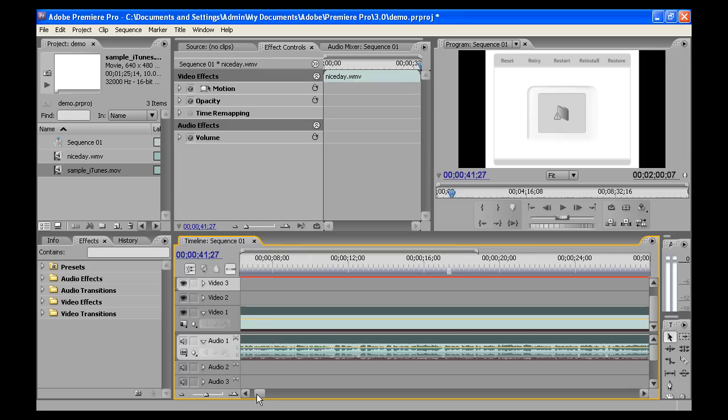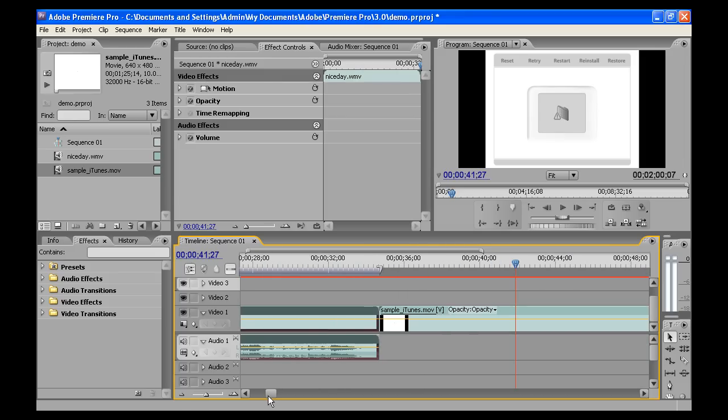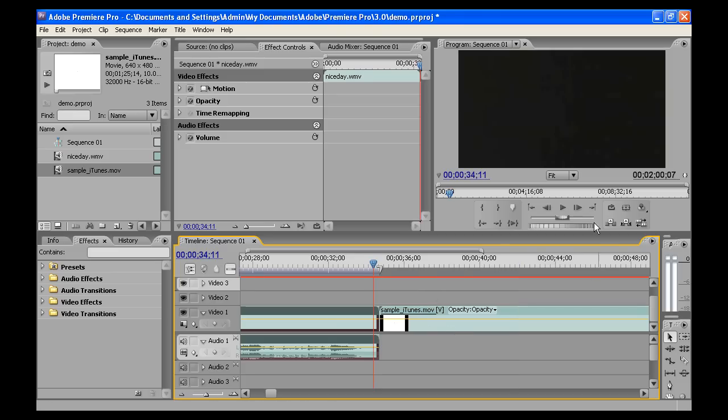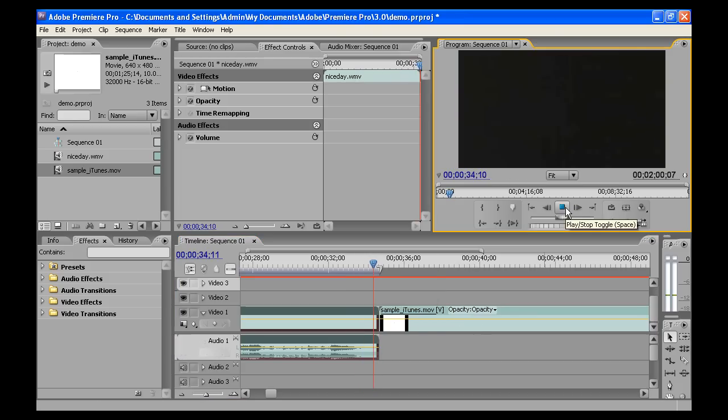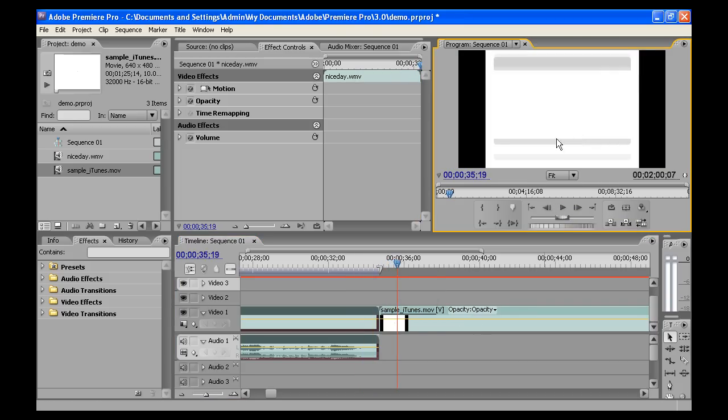Now what we're going to do, we're going to use the splicing tool. For example, if we didn't want this black space in between the video clips, and we just wanted this to play right afterwards, we're going to have to splice a little piece off right here in order to connect it.